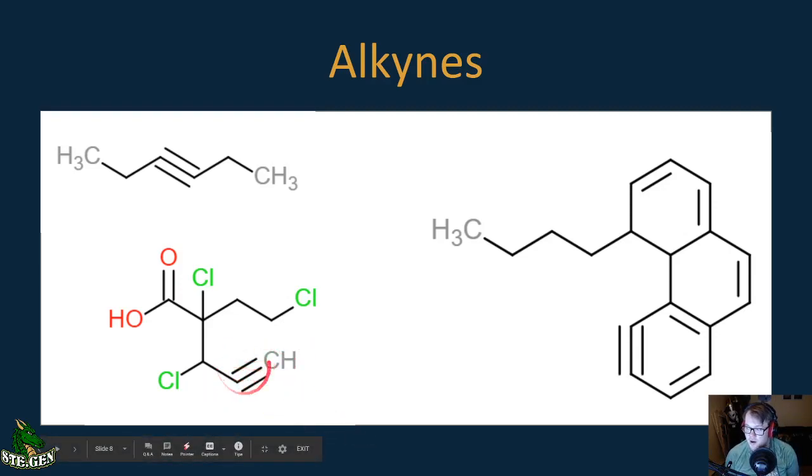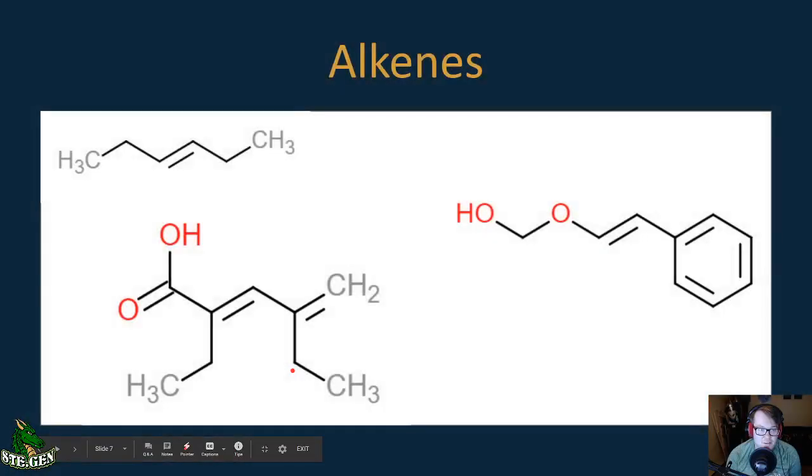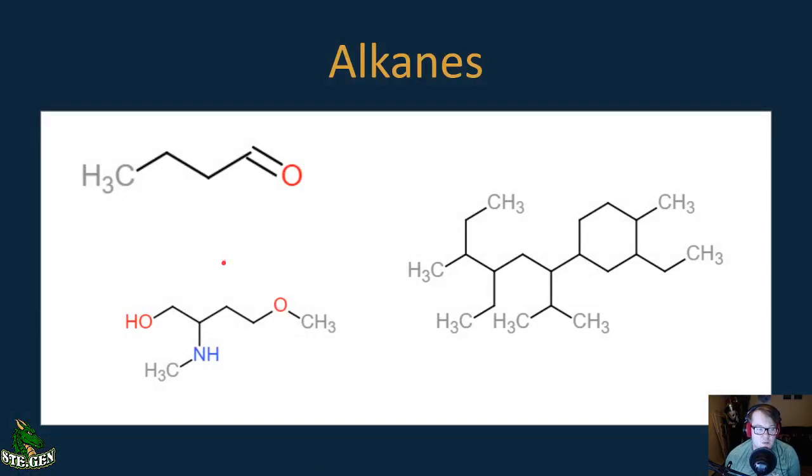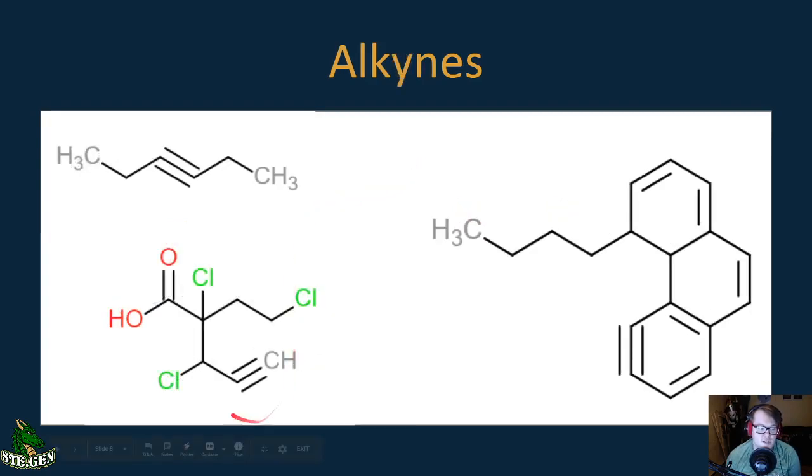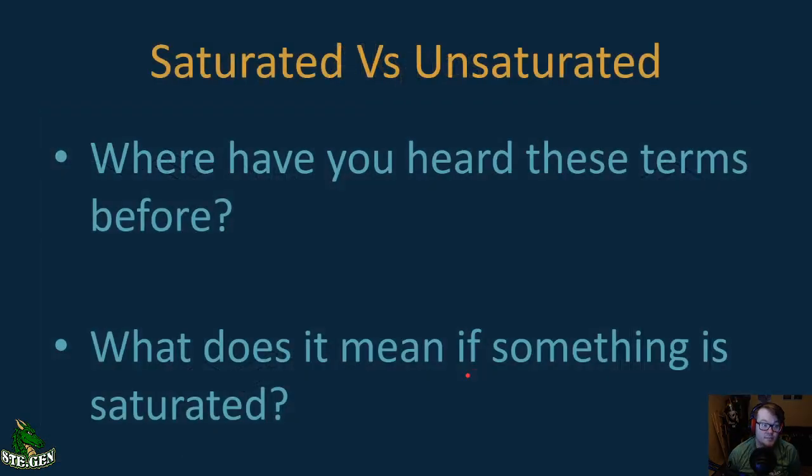That's poking off the side and very obvious in all these structures. I would like to point out, I think I'm going to need to add this example for the later ones, but even if this was a triple bond to a nitrogen, this would still not be an alkyne, because it wouldn't be a triple bond between carbons. All of these triple bonds right here are between two carbons, so they are alkynes.